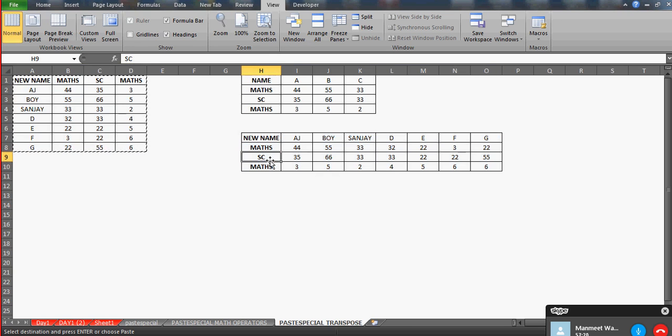But sometimes we are in a situation where we can't open a file every day and check whether we have the same numbers or some changes, and then if we have got new numbers, go ahead and do this step. When people generally prepare a dashboard, they prefer to link things, so that if some change happens in the main table, it is automatically picked up in your table. So what we are going to learn today is transpose not as a paste special feature, but transpose as a formula.